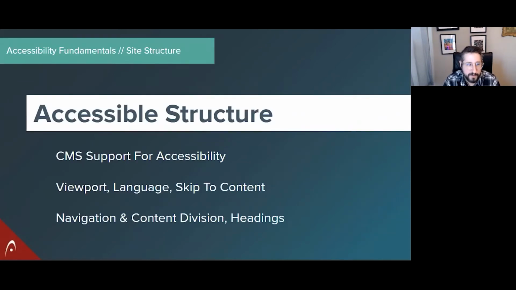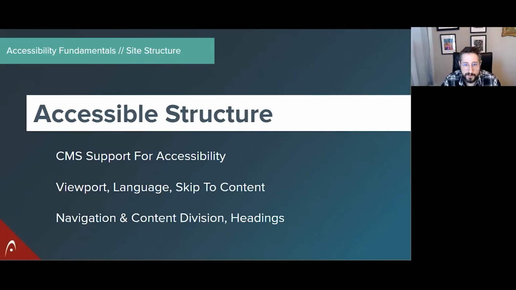Well, the structure of your website, like the content management system, whether it's WordPress or Squarespace or something else, those systems can sometimes hurt accessibility or not have features built in to help you with that. So it's important from the get-go, deciding even what system you're going to build your website in. Is that going to be able to accommodate accessibility? Will you be able to have those tools built in?